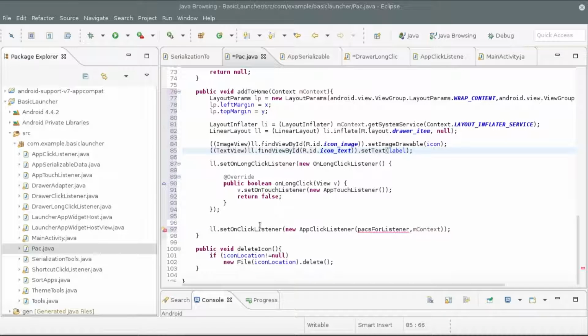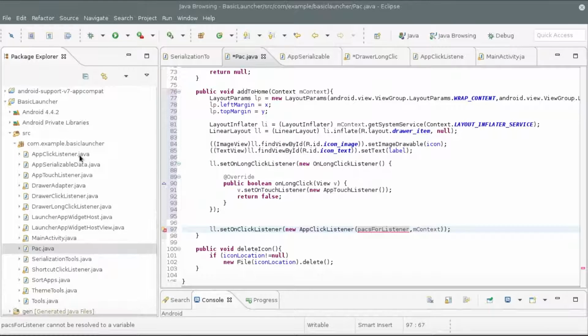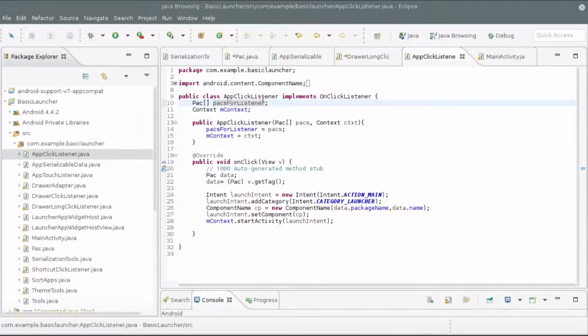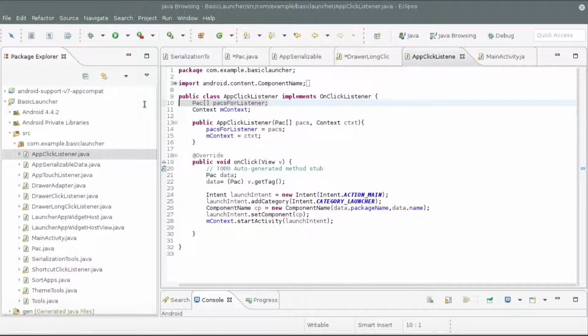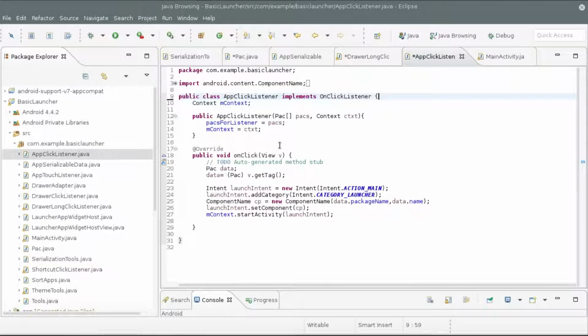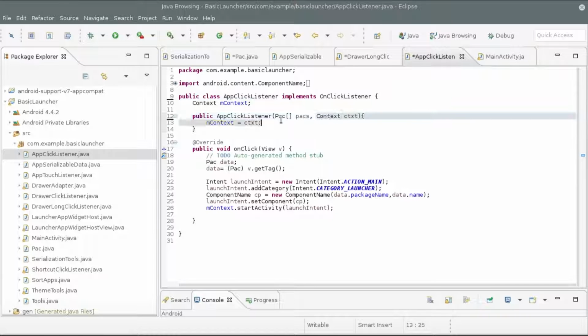Alright, and then for setting the on click listener, we're actually not using the packs for listener. So if we go into the app click listener, we can change that. Now if we look in here, we're not using this for anything, so let's just remove that and remove it from here and remove it from the constructor.